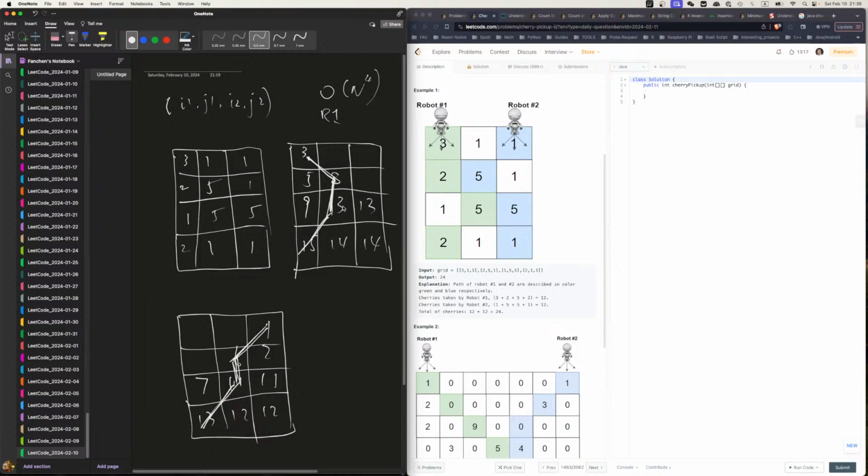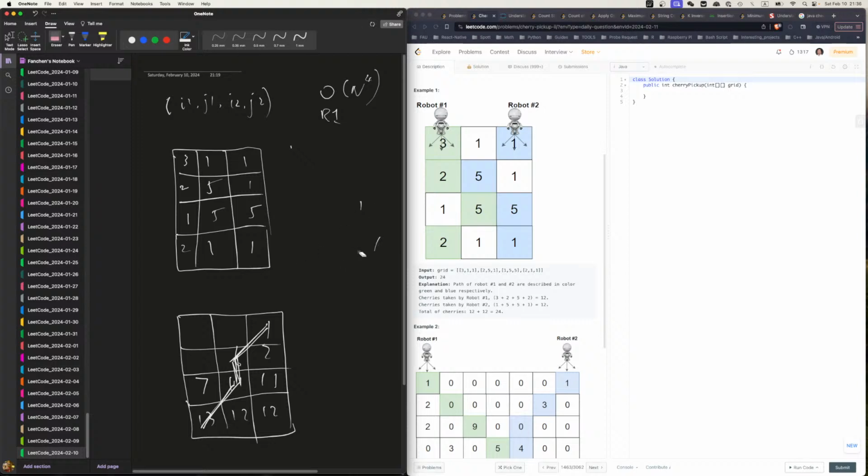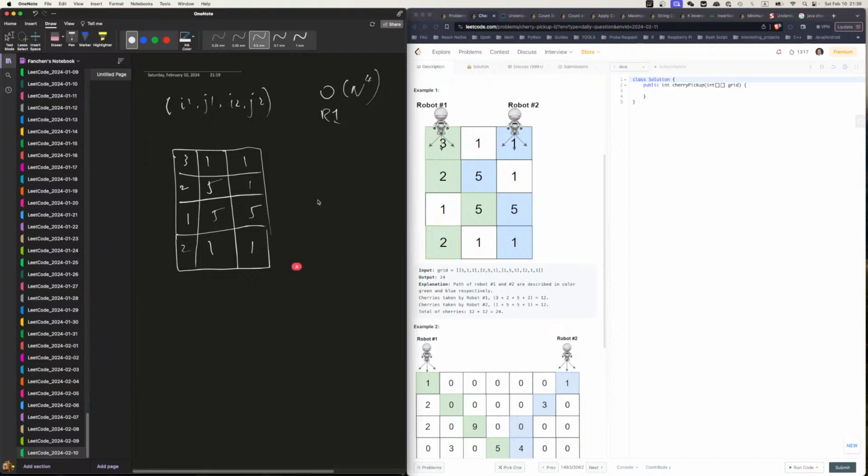So maybe we can try at each level, we find the combination that gives us the maximum possible. But there are two, right? We have two locations that can make the maximum. So on the first, hold on, maybe it's possible. I'm going to have to take a look. Maybe there's some type of analysis that can allow us.